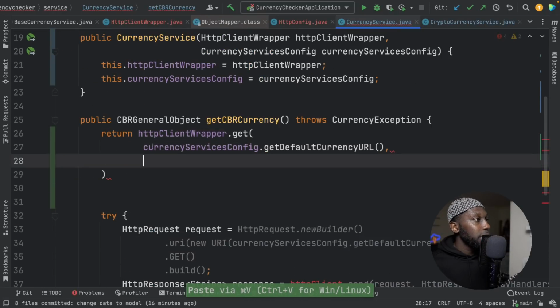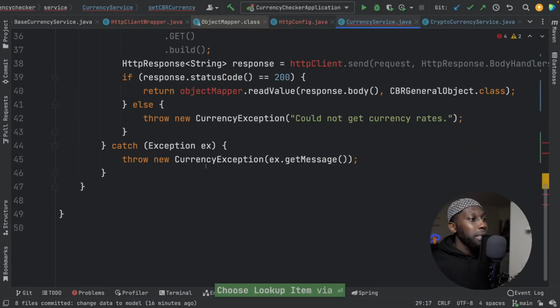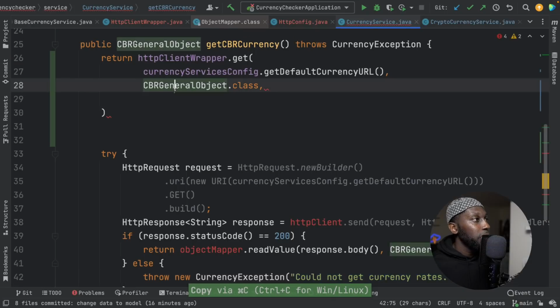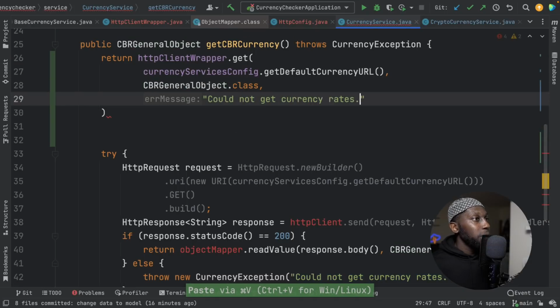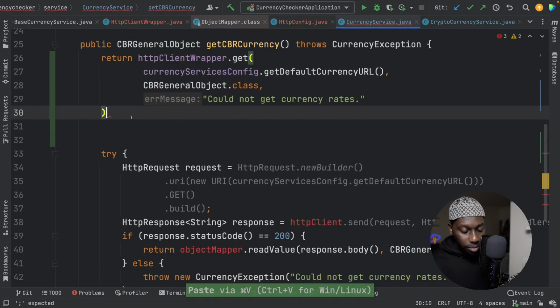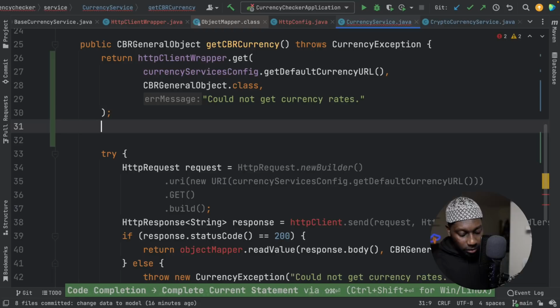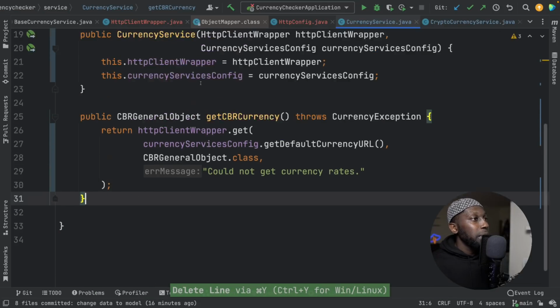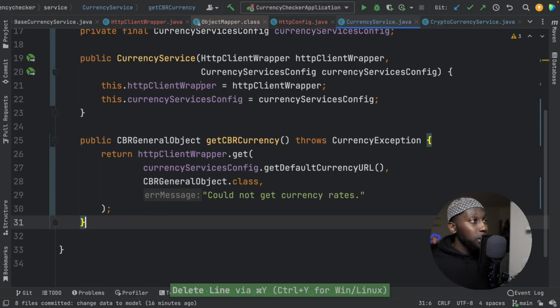The class will be the one that we want to return dot class, and the message. So could not get currency rates, because I think the message is different. Correct me if I'm mistaken. And bingo, have a look. So all of this can go now. Isn't this much neater? Let me know whether you agree or not, right?